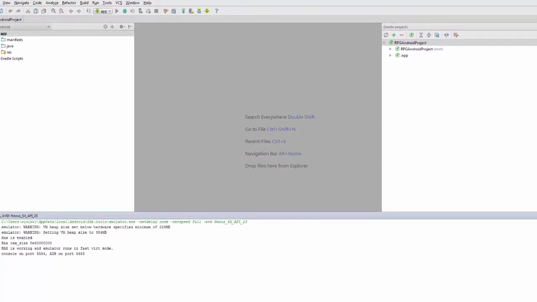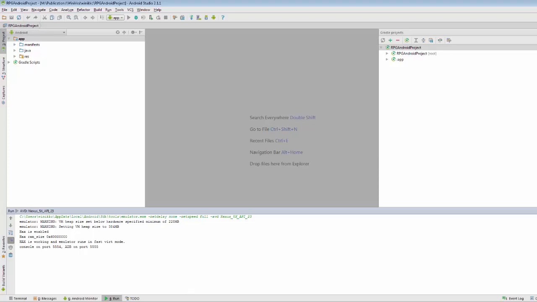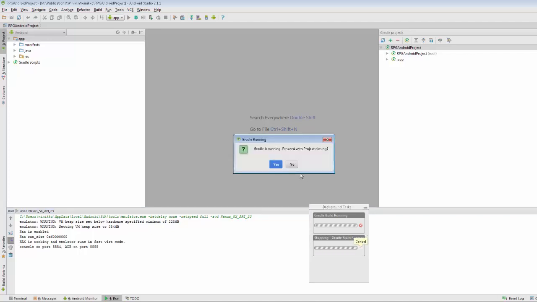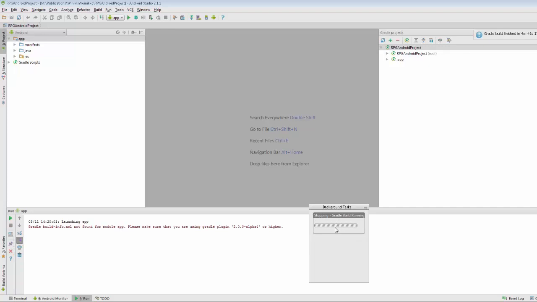Now, if it doesn't work the first time, nothing seems to be working, you can close this down, and you want to look to see if any processes are running, and you can try to close those processes down. Sometimes this takes a while. And then when that's done, you should be able to shut down Android Studio, reopen it, and many times when you reopen it, it begins to work. Sometimes it just takes some patience.